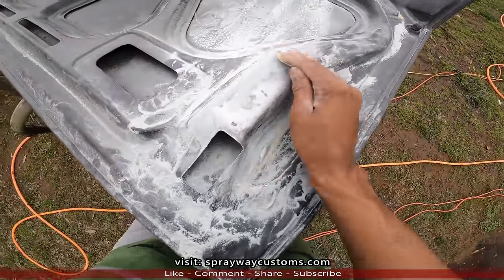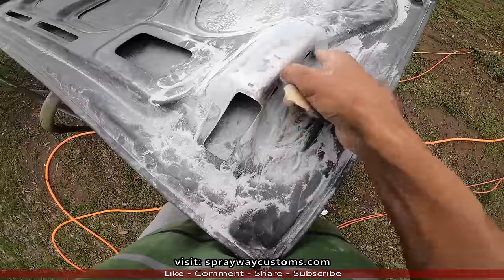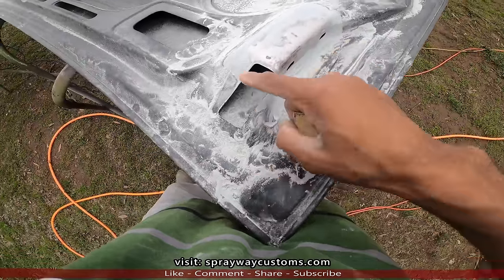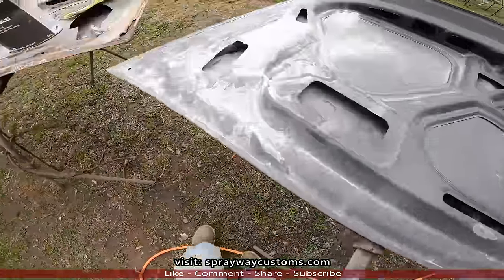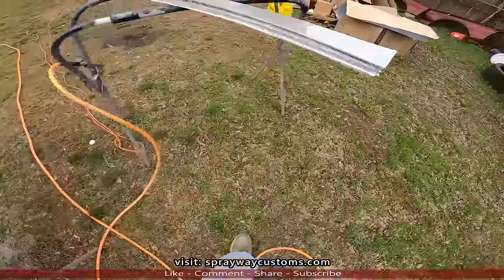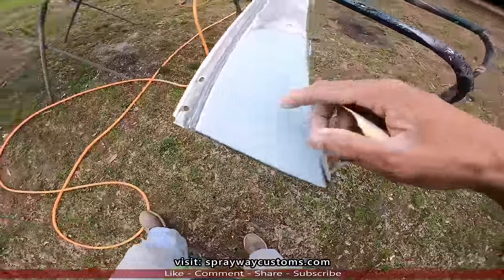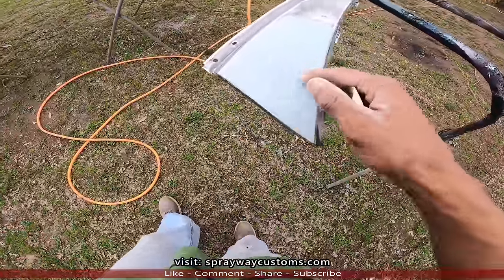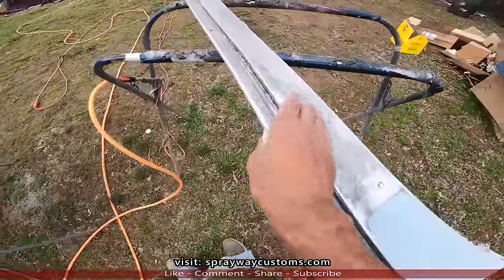I'm knocking down all my high areas because I came back and put some fiberglass fill on it after I had welded it around the seam, just to make the transition a lot smoother. I already did this side, and I had some left over, so I put some right here because I had to do some body work where it was sticking up too high. I had to knock this down. But the rest of it, I'm gonna put regular body filler.